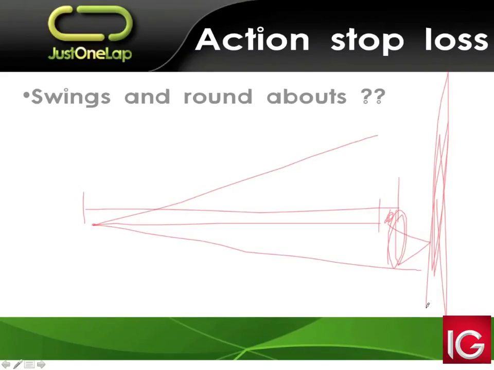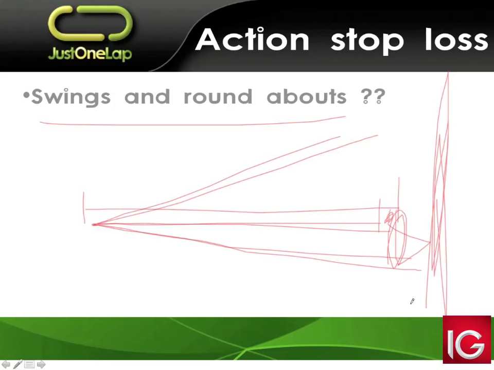Now, my sense is two things. Firstly, I think it swings in roundabouts. I think sometimes it opens and goes higher. Sometimes it opens and goes sideways. Sometimes it opens and goes down. So I think you're probably going to even out. And that sometimes you're going to take a slightly higher miss.